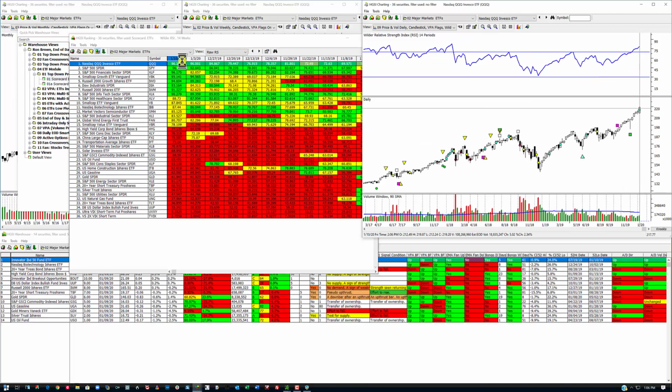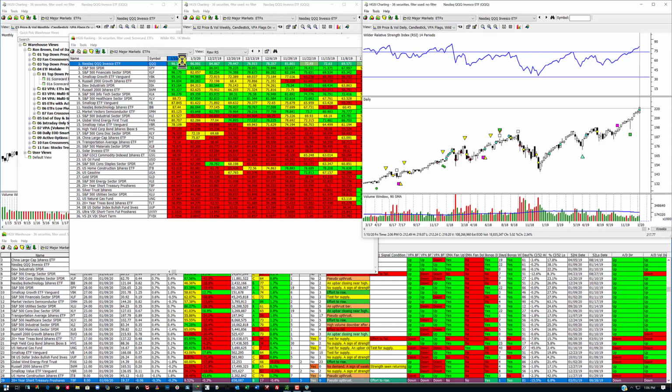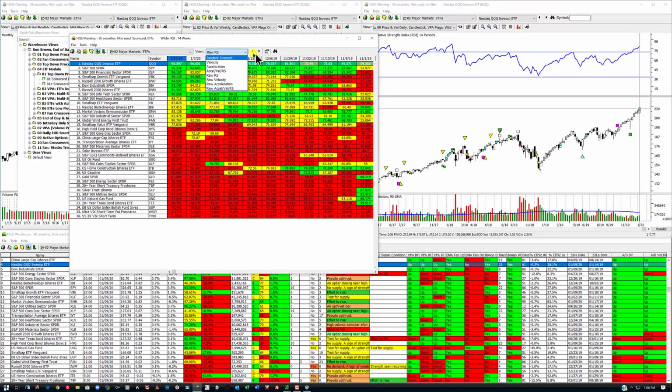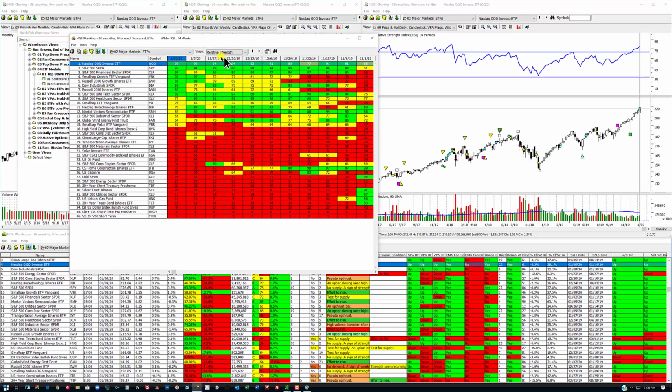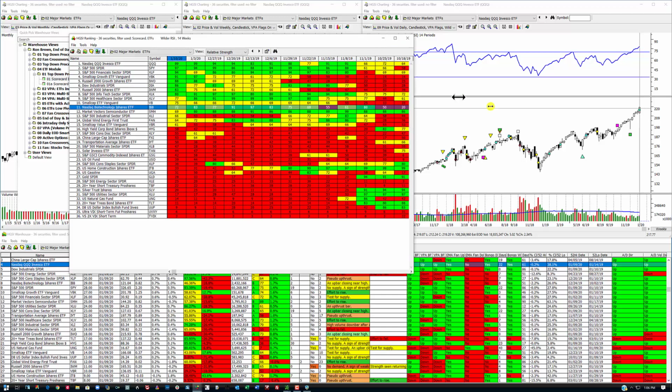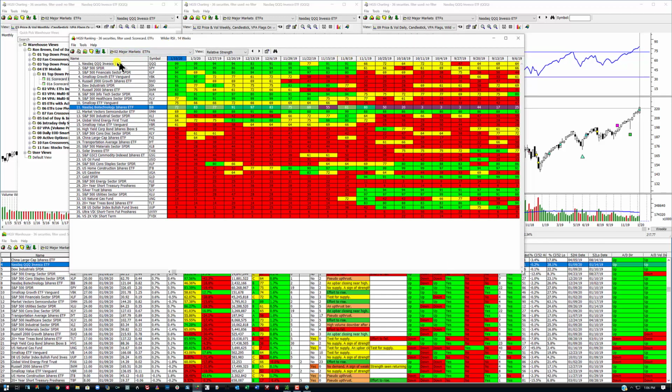And see, this is going to calculate right now, which it just did. And I'll just go to relative strength, and you can see by the colors here where the Qs were over this time frame. They were green here, dipped down to yellow, and then on 11/29 it started moving up.